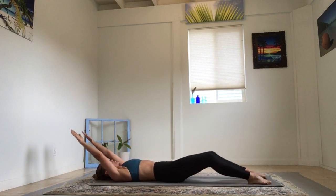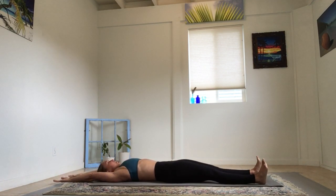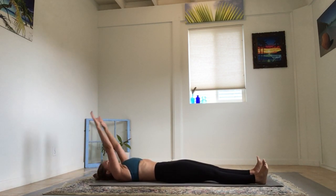Full body stretch. Flexing the feet on your inhale. And we exhale to roll it up.